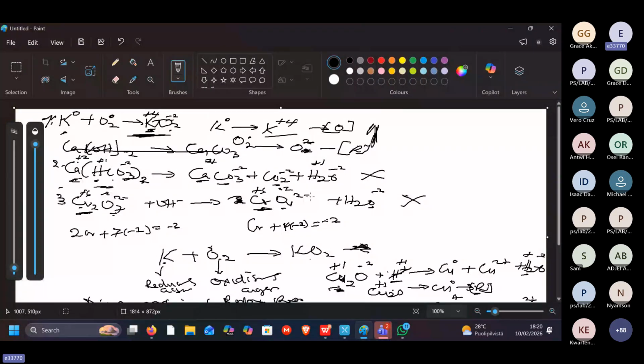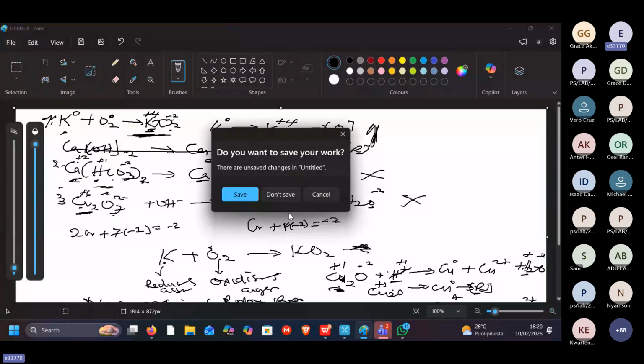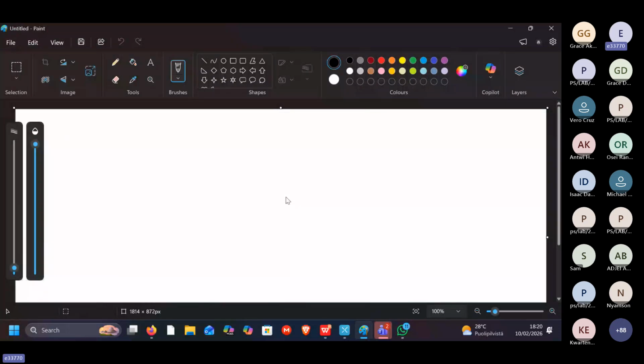Then the next level is that once we can identify a redox reaction, we have to see if we can balance the redox reaction. I'll initiate that, but I don't think I can finish, so I have to stop, and then we'll continue physically to see if we can balance redox reactions. Now, there are two approaches to balancing redox reactions.